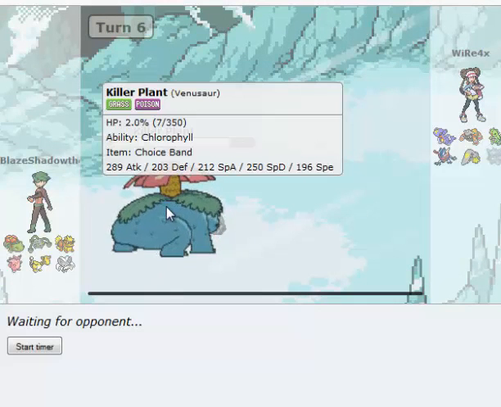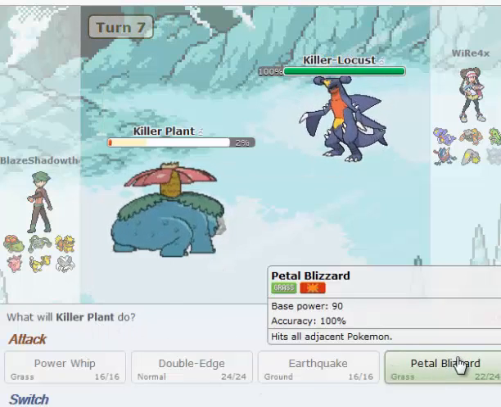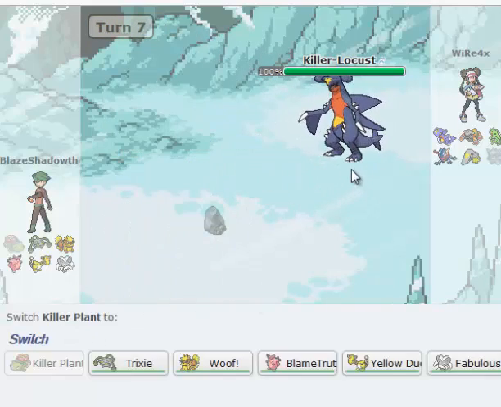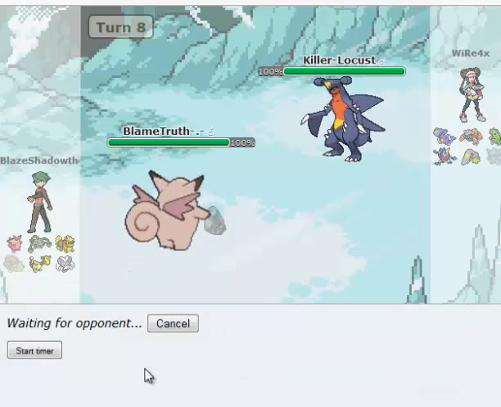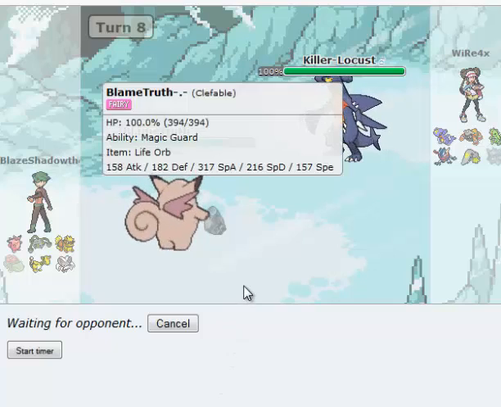And Venusaur gets a kill. Yeah, that's not bad. Not bad. Venusaur getting a kill. Now what he's going to do, he's going to go out into his Garchomp. That's fine by me. He goes for Fire Fang. It's good knowledge to know that he has Fire Fang. I'm going to go out to the Clefable and go for Moonblast, because I really have no reason not to. Moonblast. There we go.